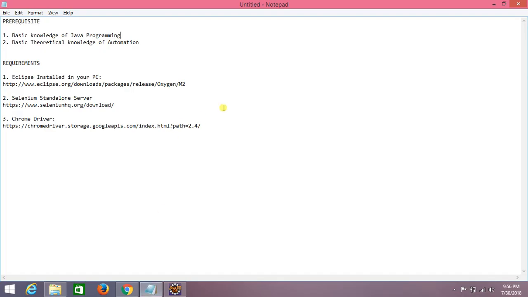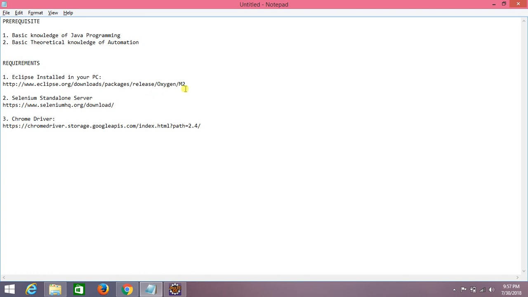So here I've captured a couple of points that you should have a basic knowledge of programming for automation, which is a must. Although in our session itself we will cover the basic things, so that may help you understand the programming as well. But I would prefer that you should know the programming beforehand. Also, the theoretical part of automation, like what all different frameworks are there and what is Selenium WebDriver and what are the basic operations. Although we are going to cover that in this session as well, but theory, if you go through first, it will be helpful to understand.